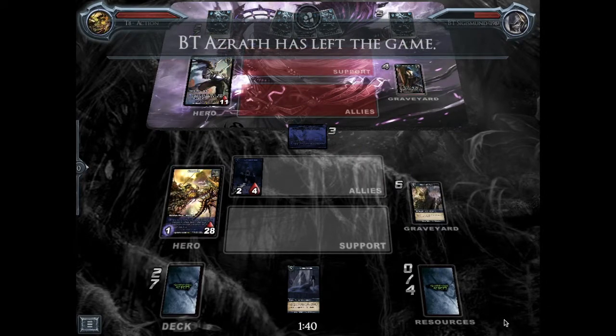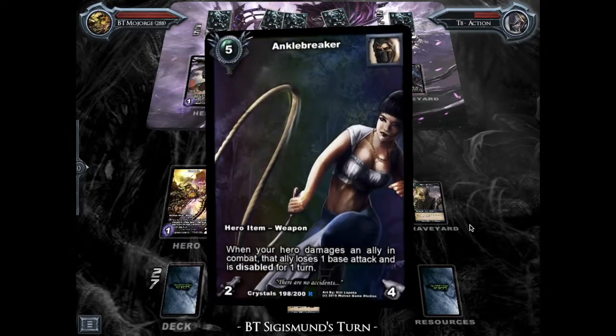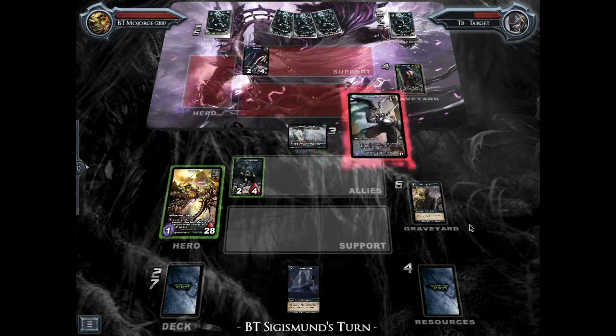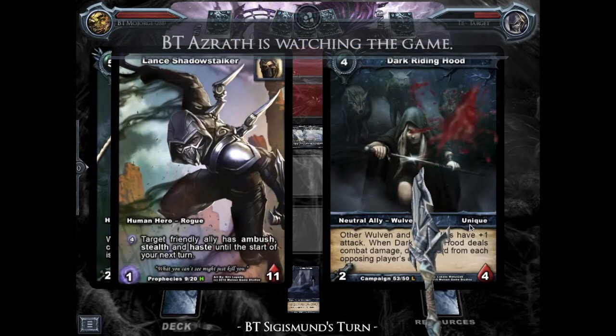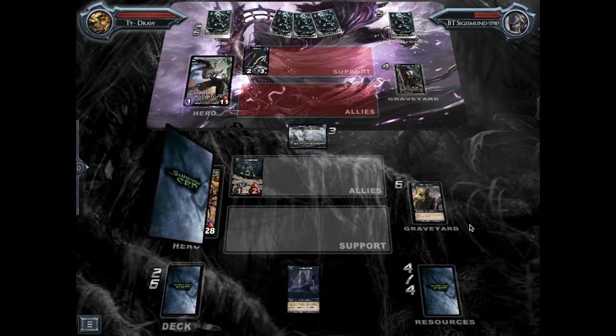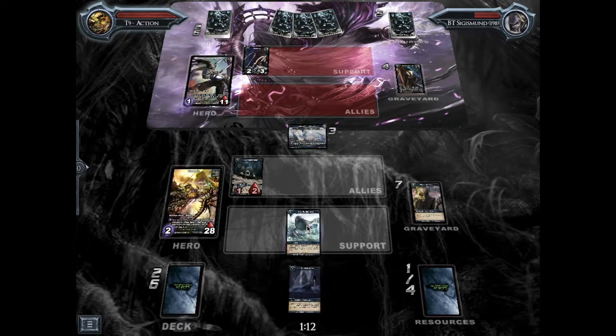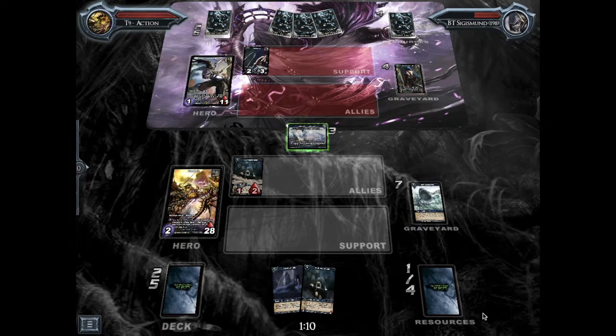I think this was probably a mistake again, because I probably should have expected another ankle breaker, because Sig probably runs 4 of them, so it was risky to gamble my entire draw engine on that 1 card. So I am kind of lucky here by drawing Here Be Monsters, but it's not enough to get my draw going.